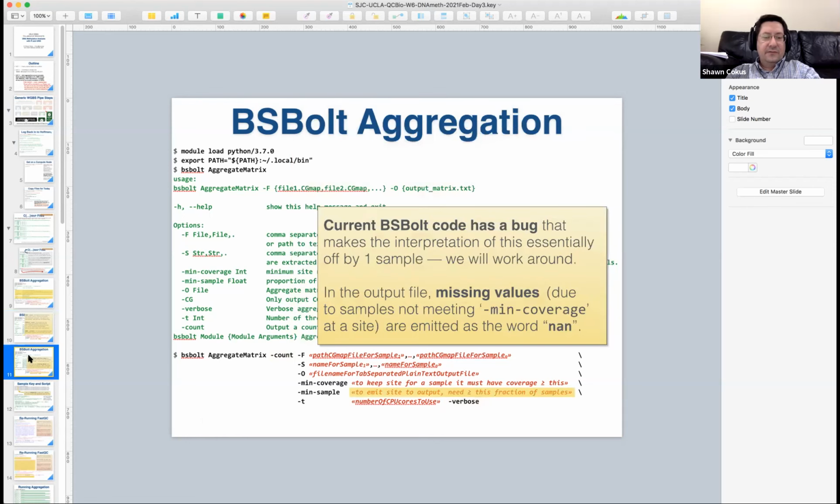Okay, so I keep mentioning there's this bug in min sample, which takes the minimum fraction of samples necessary to keep the site. Let's pick some easy numbers. Suppose you had 4 samples. We have 6, but 6 is horrible in decimal. 1/6, 2/6, well, 2/6 is a third, but they're all horrible in decimal, right? So let's use 4, because with 4 it's 0, 0.25, 0.5, 0.75, 1. That's the natural breaks for a 4 sample case in terms of the fraction of samples you have to get the site.